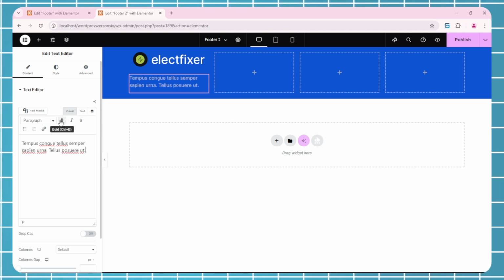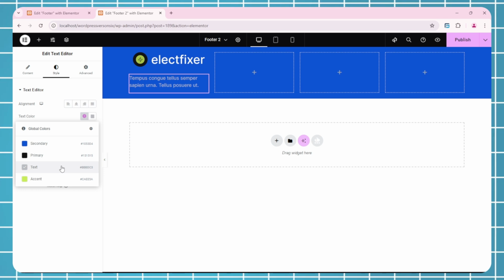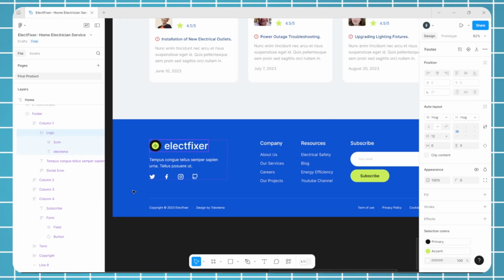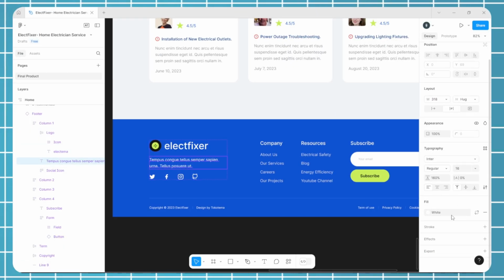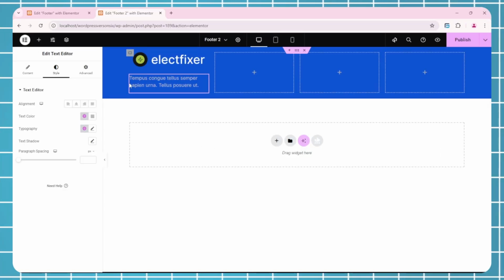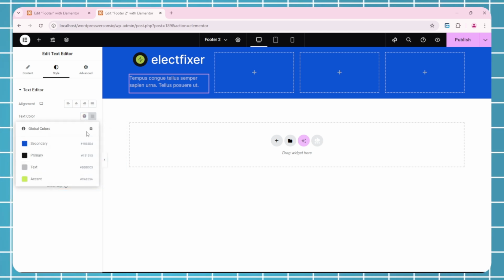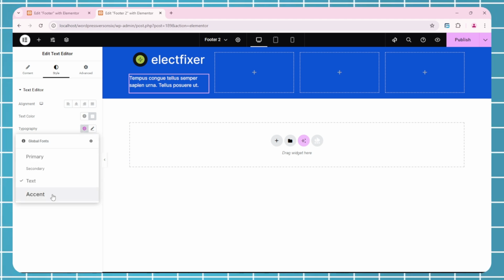Figma design. Also we need to go to the style, and here we have to add text color as text. Okay, so here just add the text color. This is our text color. You will find from our Figma design. So if you click the text, you will see the typography also color. Okay, that's the process. Now what we have to do, since our color is white, so just here add the white color, and now go to the typography.